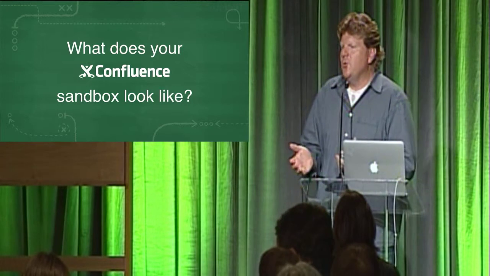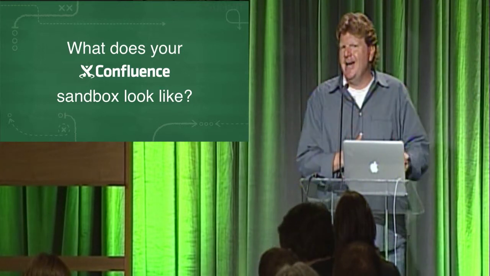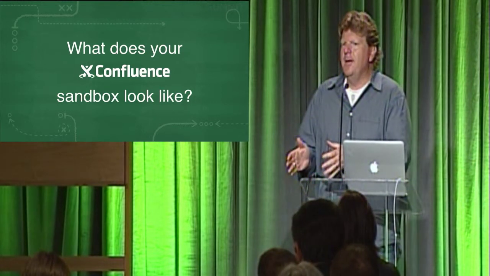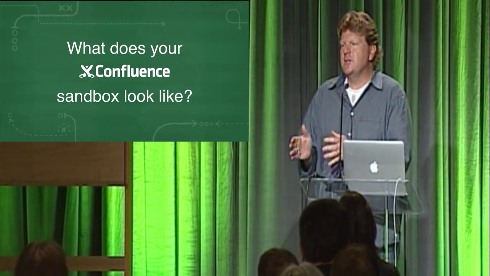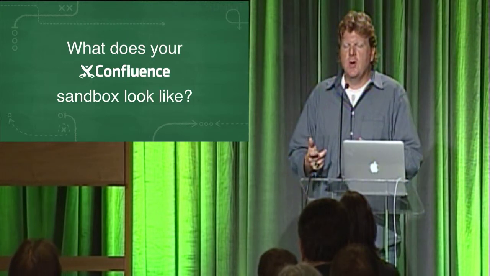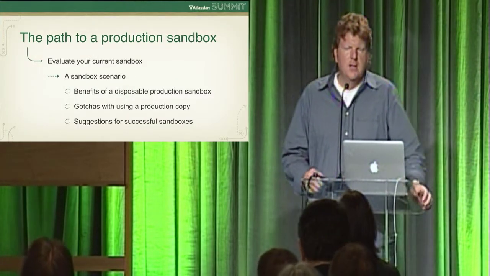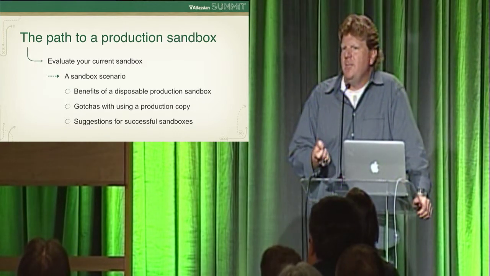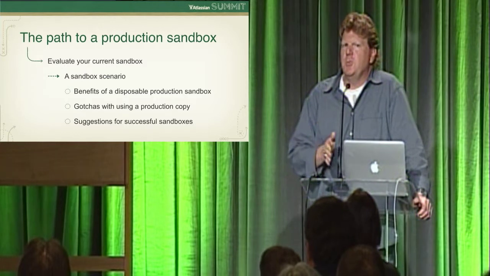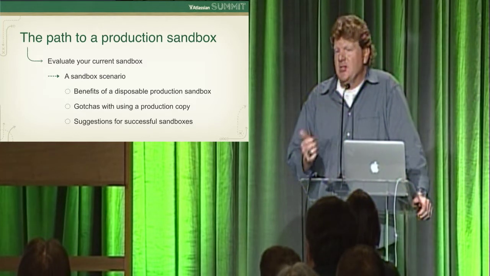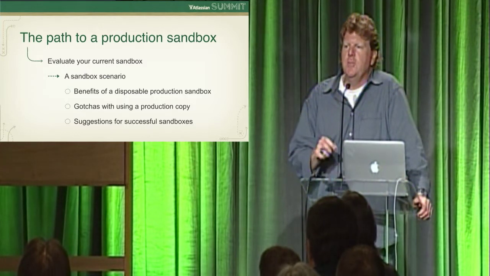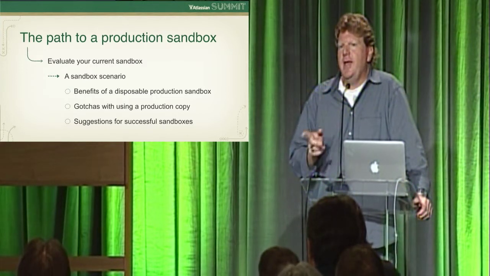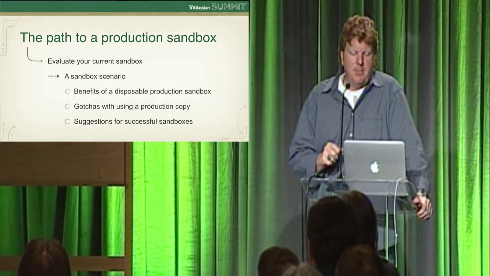And what I'm going to walk you through is a discussion of this thing that's not production. The closer we get it to being just like production, the better. It's going to answer some questions for us, it's going to solve some problems for us, and that's what I'm going to walk you through. So the path to making a production sandbox will evaluate your current sandbox, and if it's not close to production, we'll talk about how it can still be useful, but maybe not as useful. There could be some problems with it, and there's some questions you can't answer if you have a non-production sandbox.